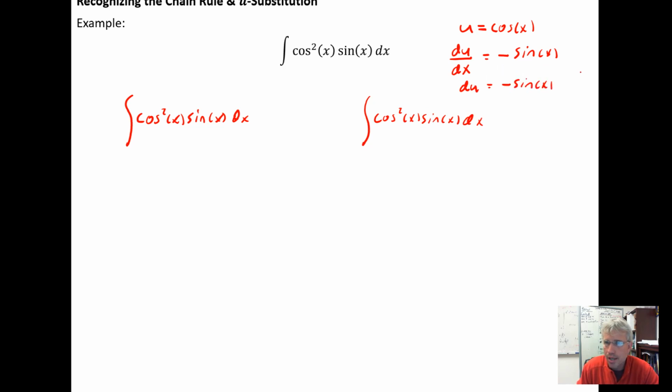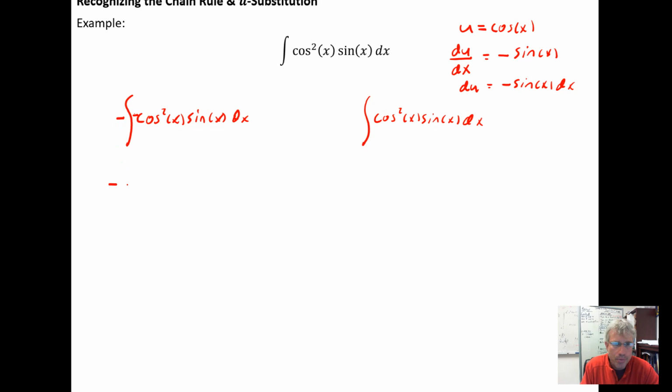negative sine x dx. And then if we look here, we don't have the negative sign, so we want to recognize if we put a negative sign in there, then we would have a negative sine of x dx. But we can't just arbitrarily insert a negative sign, so I would need a double negation. I would need to put a negative sign on the outside as well. So the opposite of negative is a positive. And then if I do that, I'm ready to make my u-substitution.